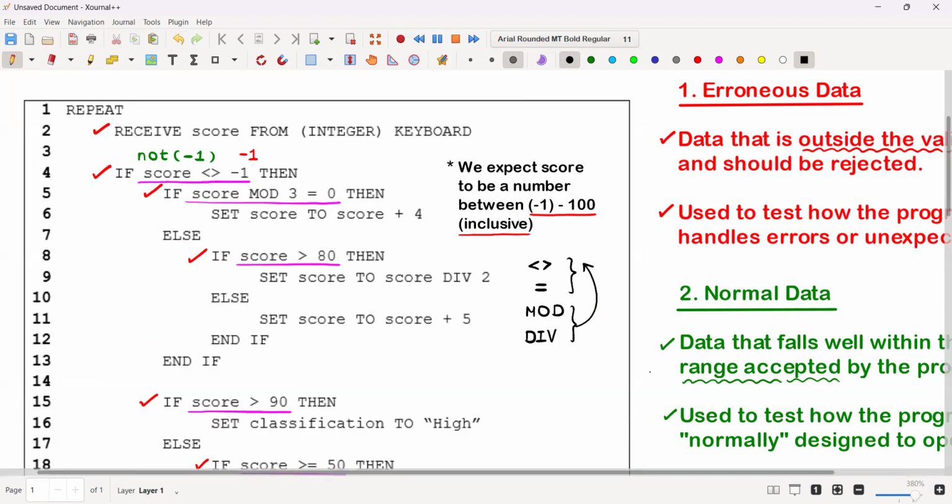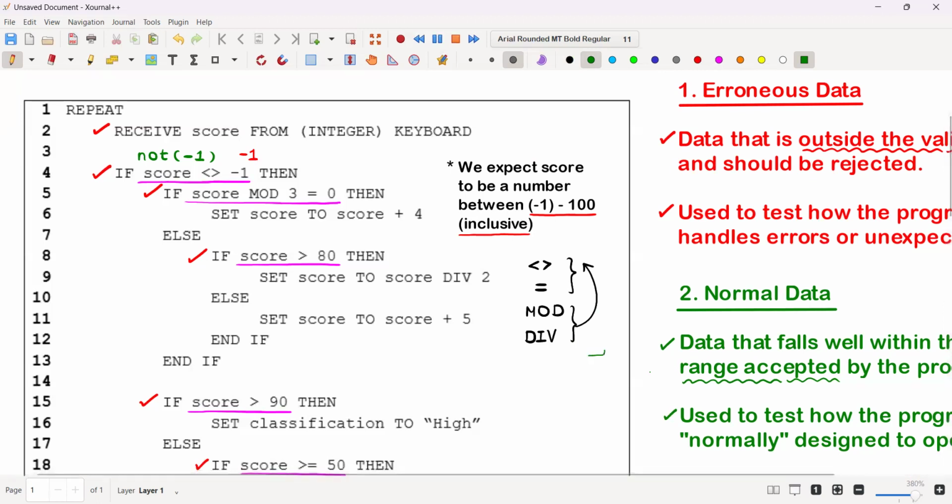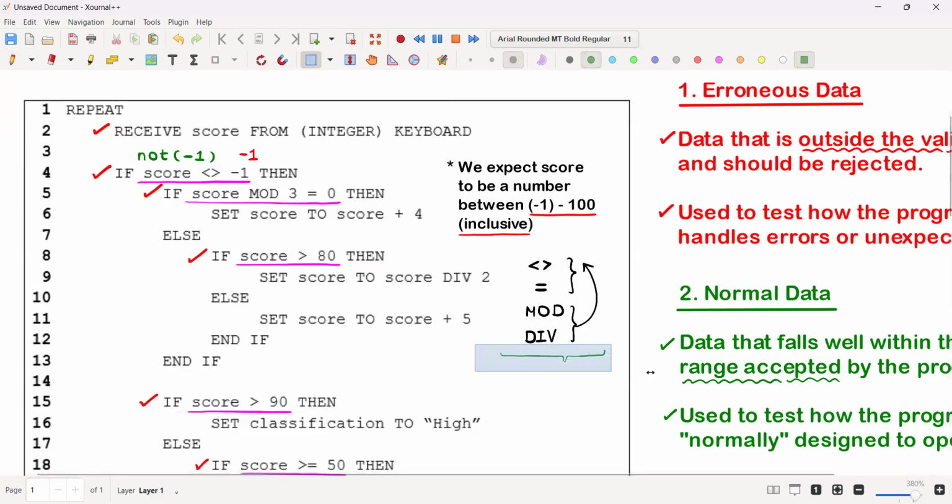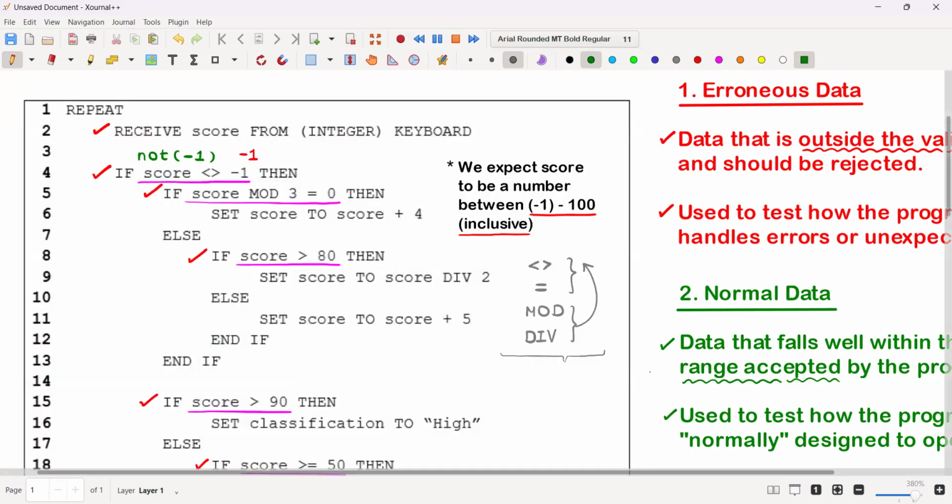But if mod and div is followed by a not equal to or equal sign, the culprit here is the not equal to or equal sign, right? If you have a not equal to or equal sign in your expression, you cannot really determine boundaries. Usually, as per the exam and Edexcel's definition of boundaries, if there is an accepted and not accepted value, it's either one or the other, and these operators lead to no boundaries.